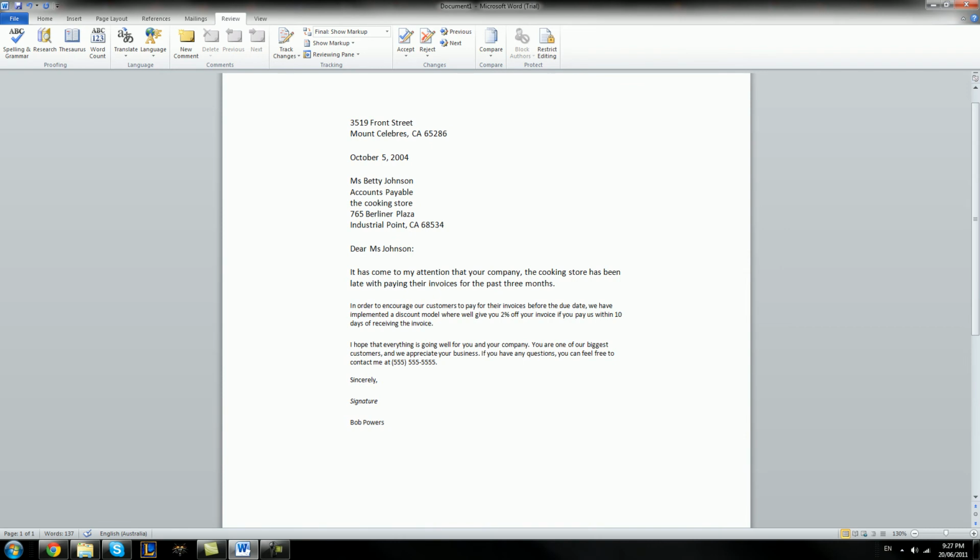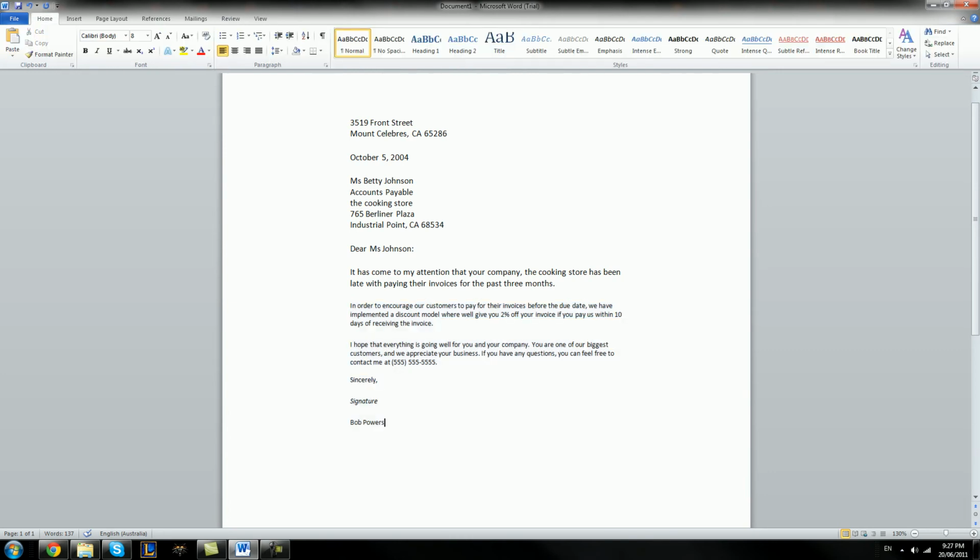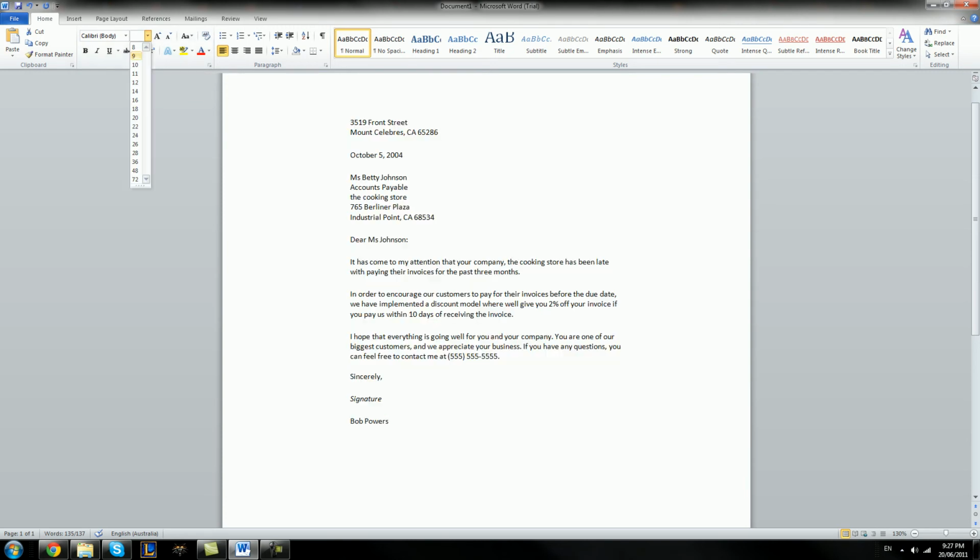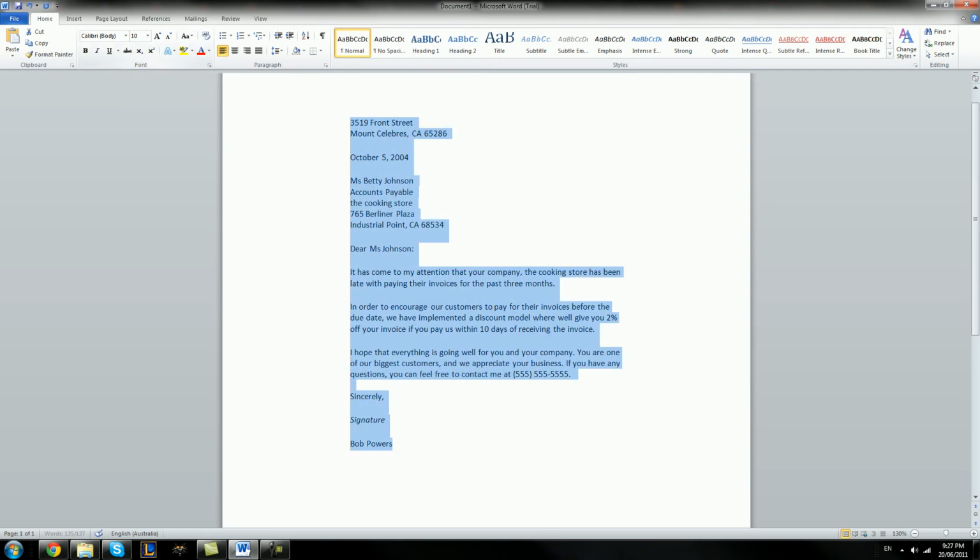And now, what else can we do? Well, looking through it, we notice that this half of the text is of a different size to the rest. Now, it looks a bit messy like that, so we're just going to change this. So, we're going to highlight the whole text now, and as you can see, it doesn't have a number under the font. This means that it's inconsistent and it doesn't really know what to show. So we're just going to click on it and then select something such as 10. It's a medium size and it works fine. So now we can see that the letter is already looking better.